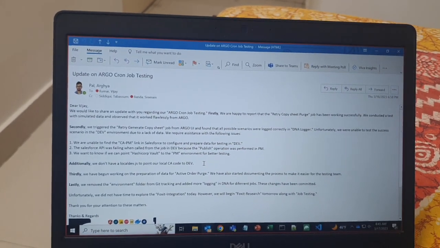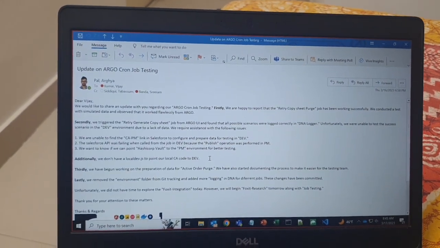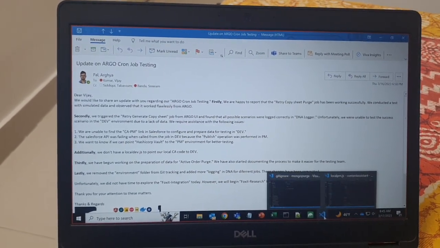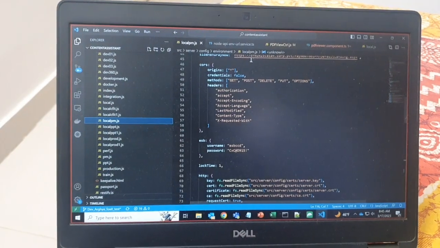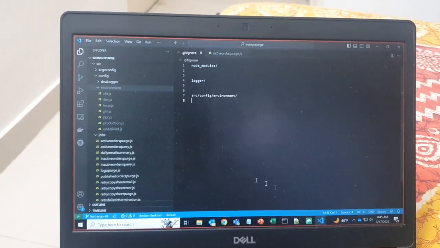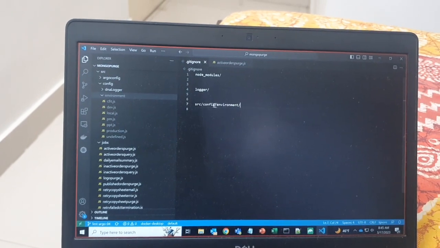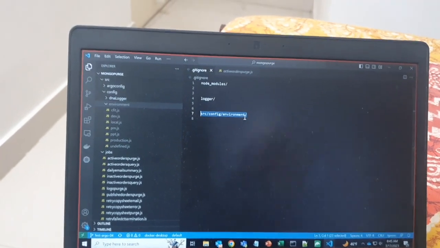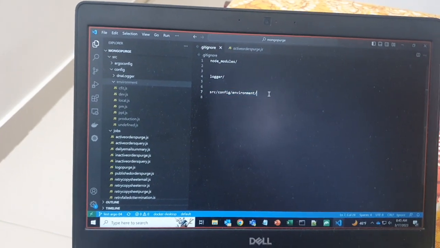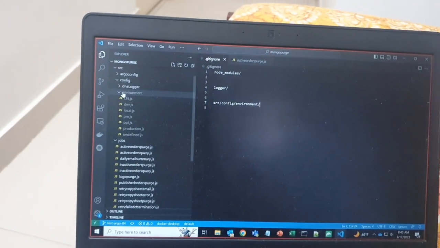Yeah, and one more pointer: as discussed yesterday, we have also removed those environment related things, and also kept that in the git ignore file. Now the question to you from our end is, there are two things.